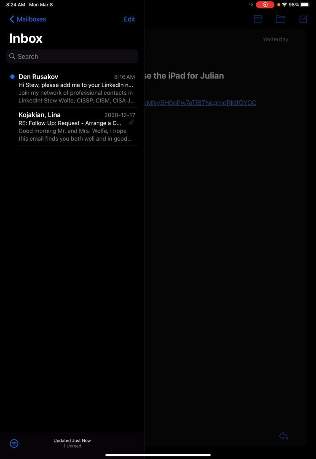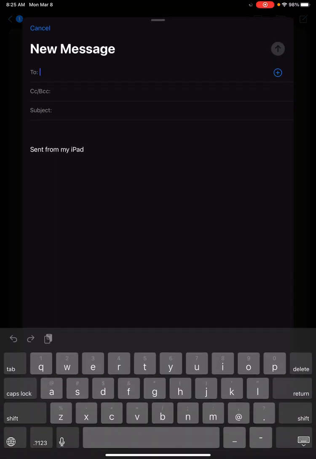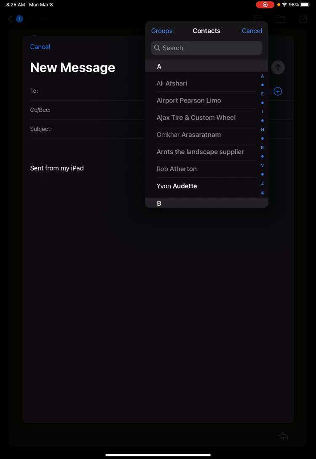So first, I'm going to teach you how to create an email. On the very top far right, underneath the battery percent, you'll see a little square blue box with a pen through it. Click on that just once, and it will come up with new message. For a new message, you want to send something to somebody. The easiest way is to hit the line on the far right. There's a little plus button in a circle. Press that, and it comes up with your address book.